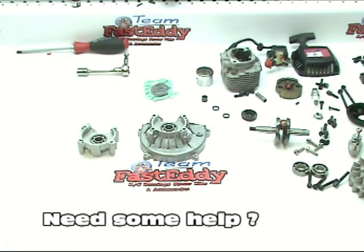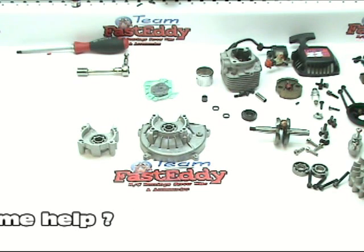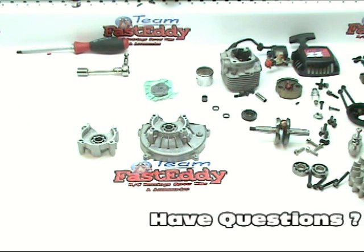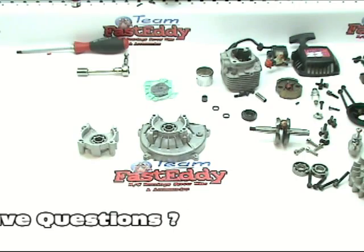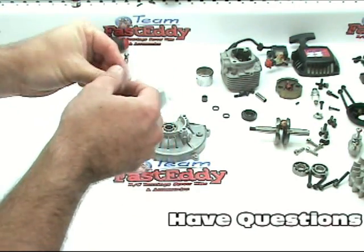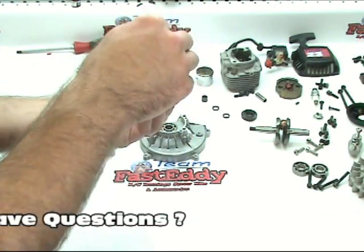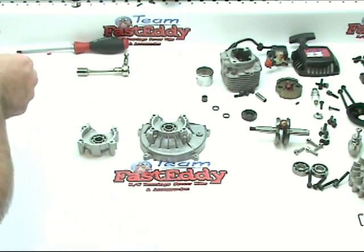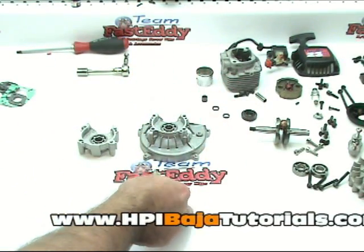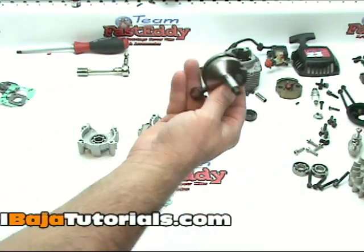Okay, at this point we have our crank bearings and our crank seals installed into the case. So it's time to put the actual crank in, put the case gasket on, and bolt this whole thing up. So we'll get our bag of gaskets here, dump all these out, and we are after the case gasket, which is that guy. And we need our crank.